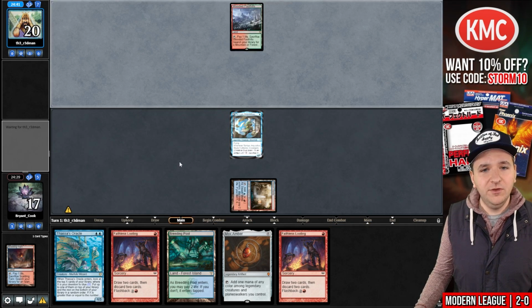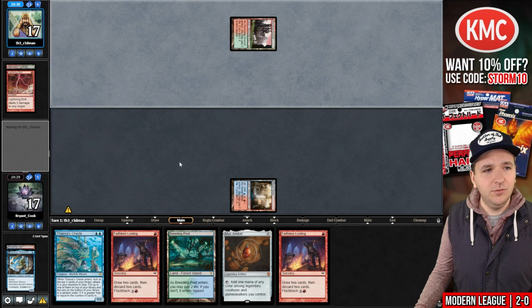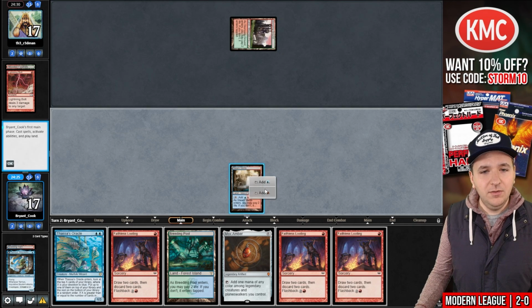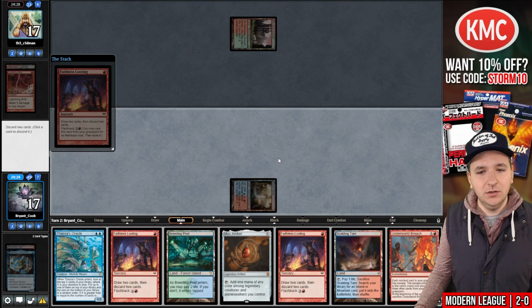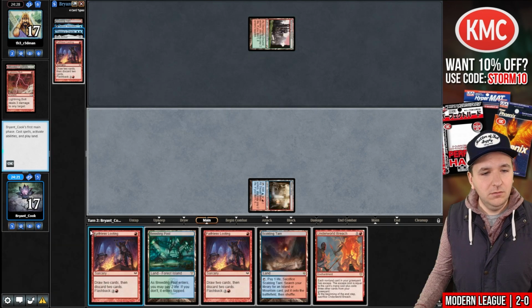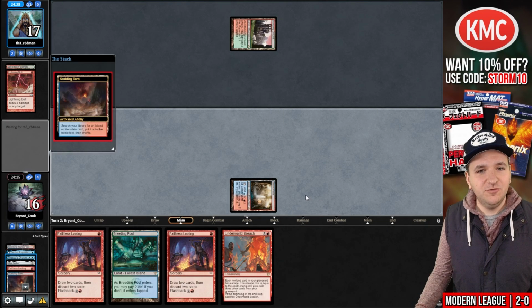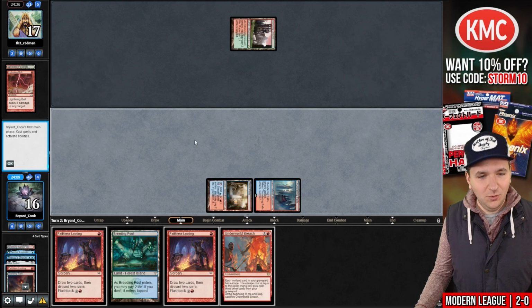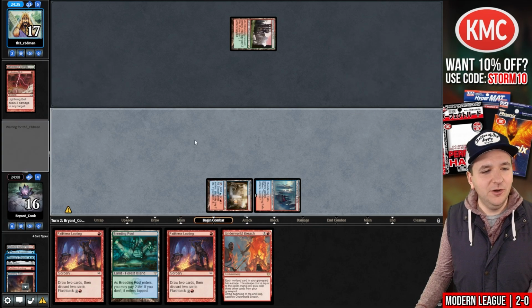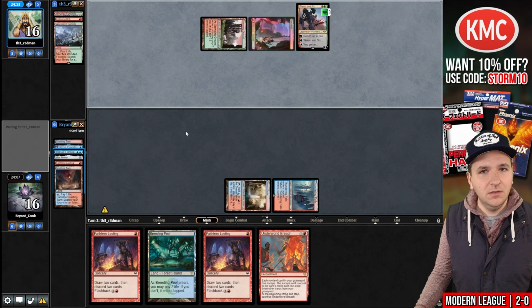They play Wooded Foothills for a Stomping Ground. And they had the removal. Bummer. And now that we don't need this Mox Amber anymore, we can potentially discard it here with the Thassa's Oracle. We can fetch. I'm going to be lazy and just grab a Surveil land here. That's a Grinding Station. Oh boy. We're in a very good spot right now. They play a land for a Blasting Mountain. Ren and 6. I don't care about that.